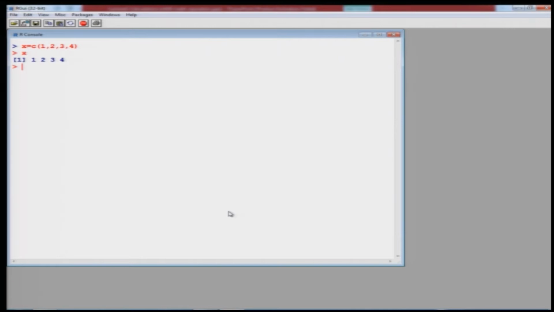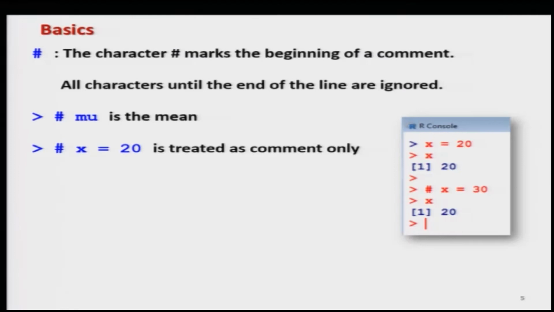But now suppose I give y is equal to 1, 2, 3, 4. You can see this is giving me an error, and if I try to give the value of y, it is not giving me 1, 2, 3, 4, but it is giving me the value of y which I had used earlier. If you recall, in the last lecture I requested that whenever you start a new programming language, you need to remove all these variables, otherwise that will create a big confusion, right.